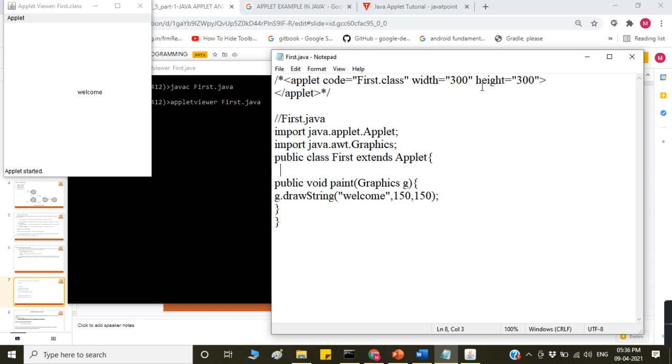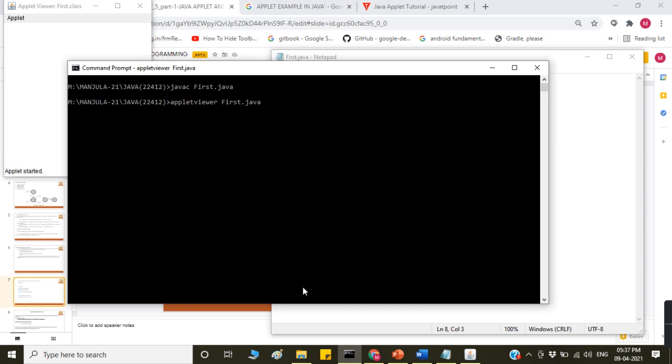What are these dimensions and what are these dimensions? This is the width and height of the applet, and these are the coordinates of the string you are writing here. So x and y coordinates you have to mention, and this width and height. This applet is embedded in the applet tag.